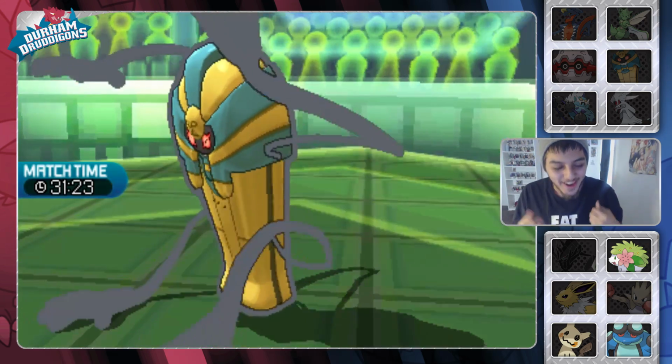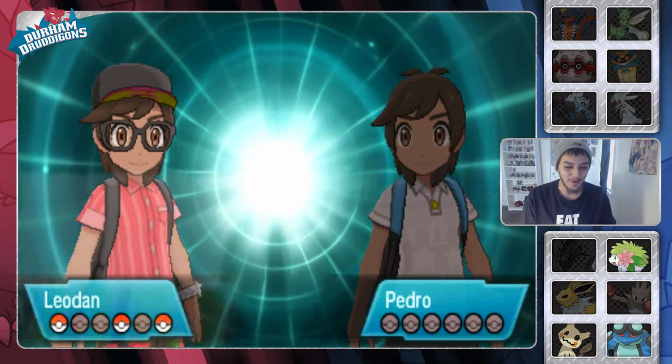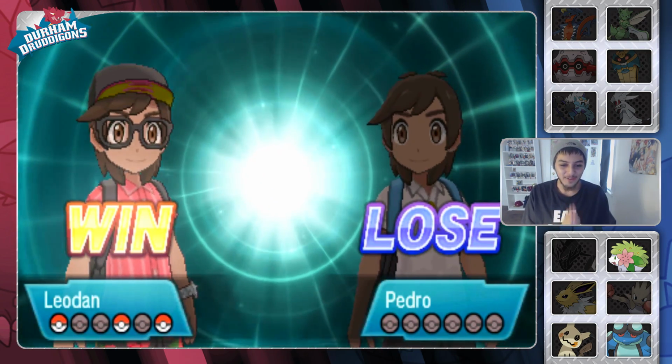And that is going to be the victory for the Durham Druddigons. I think that was a 3-0 for week 1 of the TBU. So happy that Mimikyu was able to come through. I definitely knew that Mimikyu would be able to set up late game. Just being able to get up that second Swords Dance definitely sealed the victory there for us.